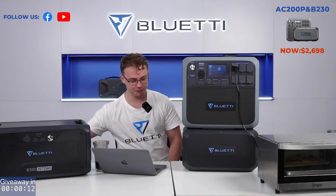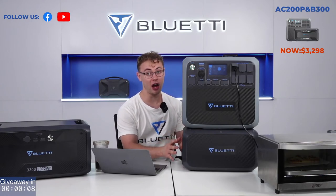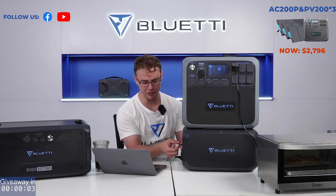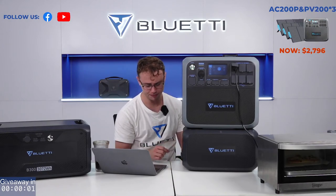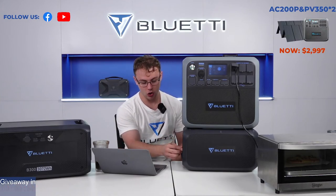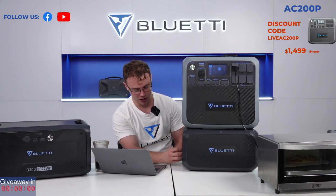So, why did I say that B930 can be used on its own? Because it actually has some outputs right here. We have a copper socket, we have a USB Type-C port and a USB Type-A port, okay? The USB Type-C port is 100 watts, the USB Type-A port is 18 watts, and the copper socket is 12 volts and 10 amps. Okay, nice.